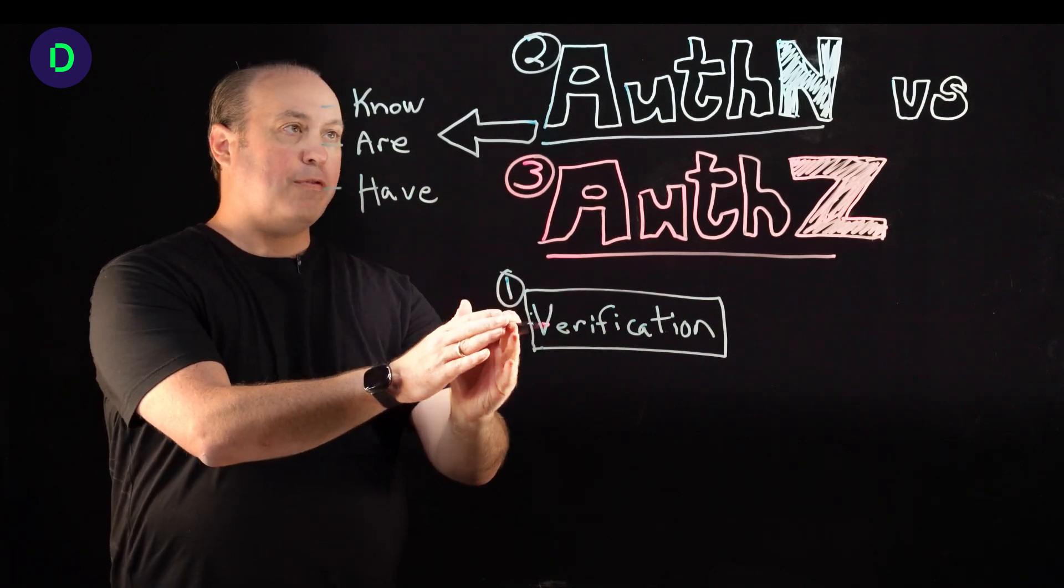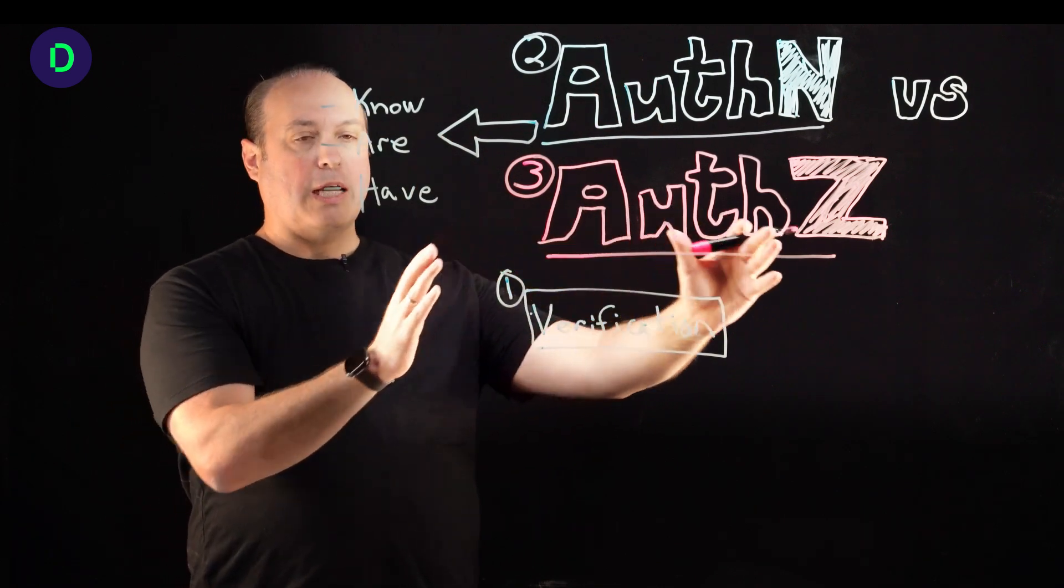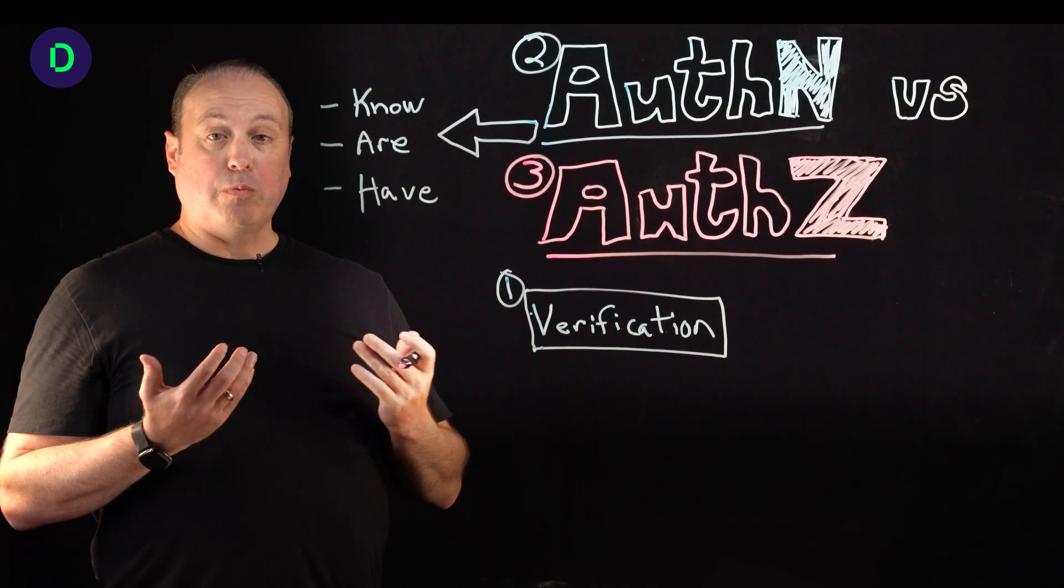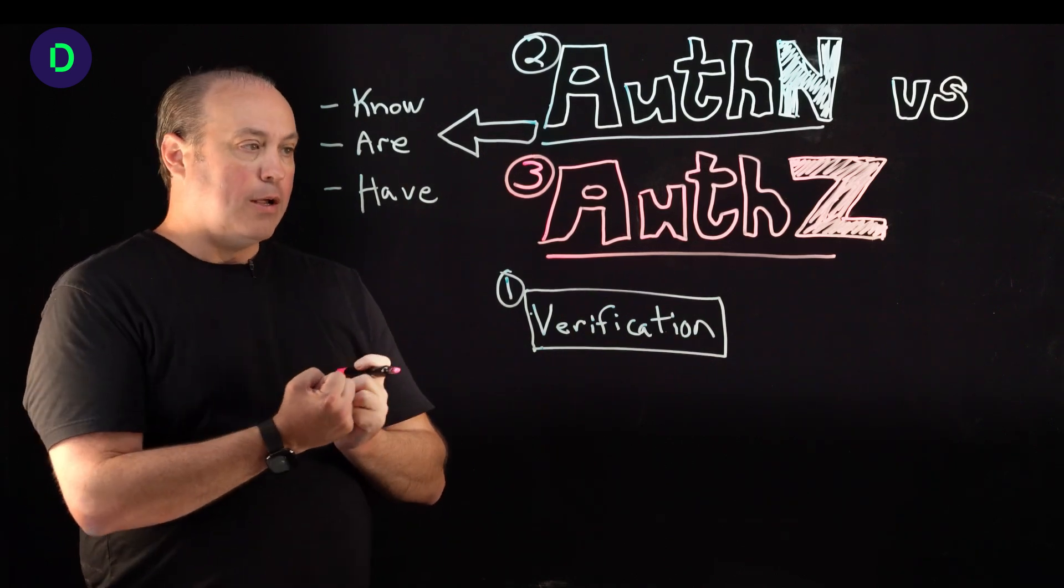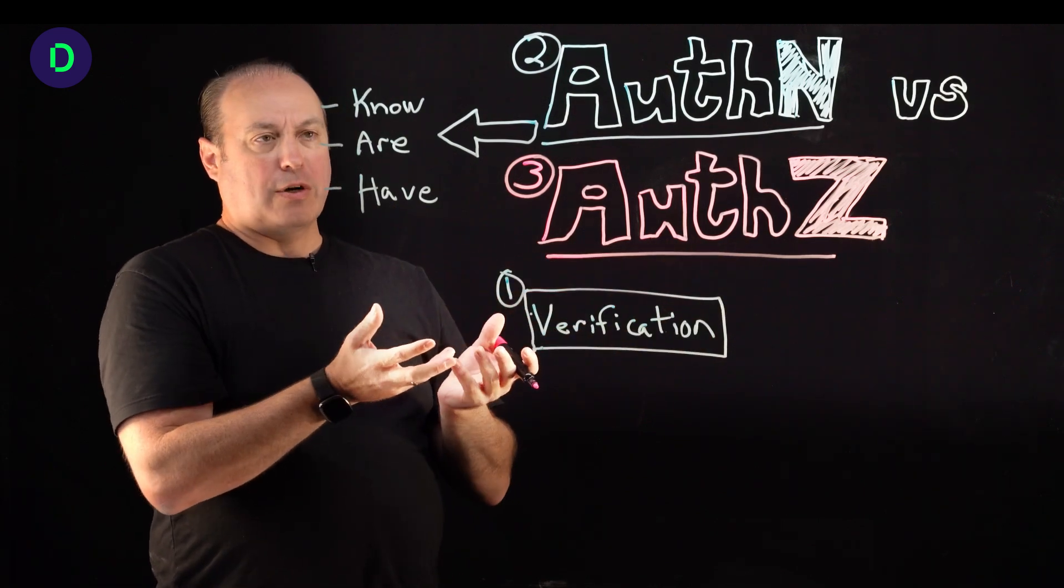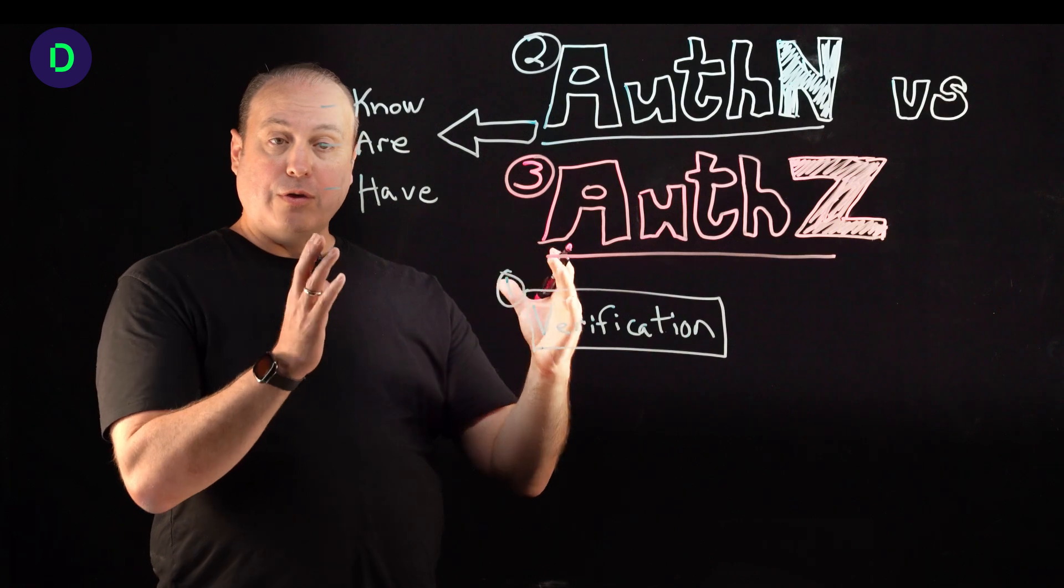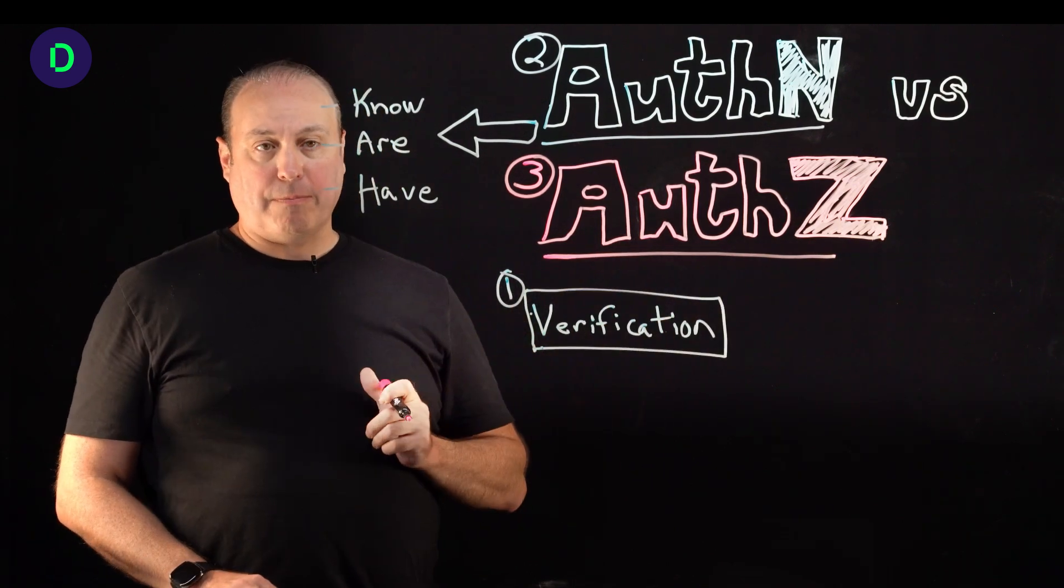So I mentioned I've been verified. I'm now authenticated. I'm in the system here. Now what can I do? Obviously, I'm assigned, if you believe the various philosophies, but role-based. I'm assigned a role. And the role will get me certain amounts of rights. So I'm, for example, a salesperson. Now I can go into Salesforce and I can look at certain views and certain tables. And that is all controlled by the authorization scheme.